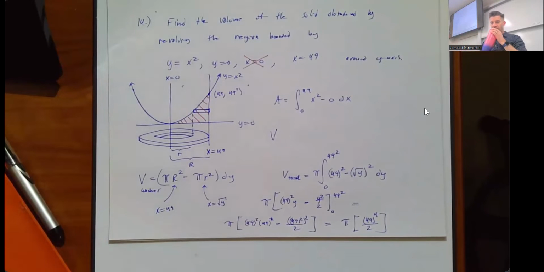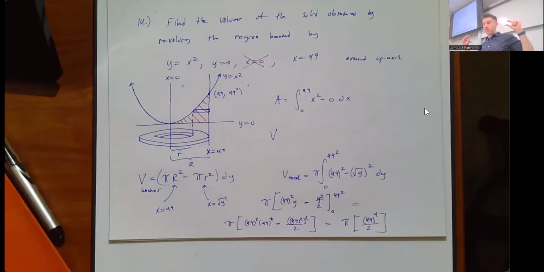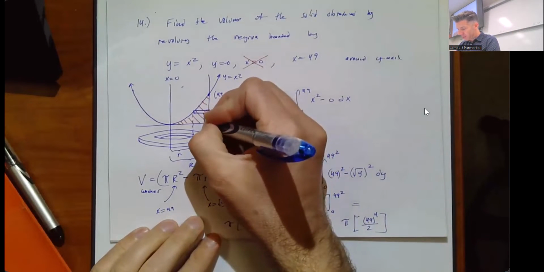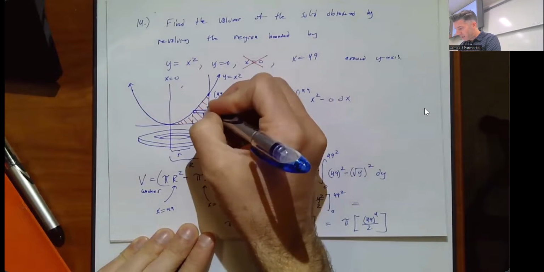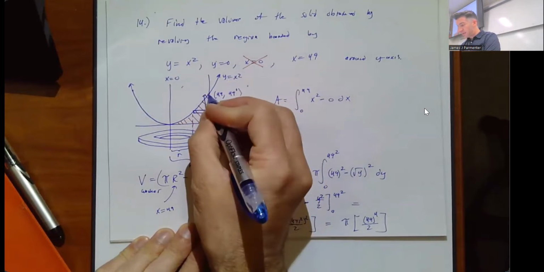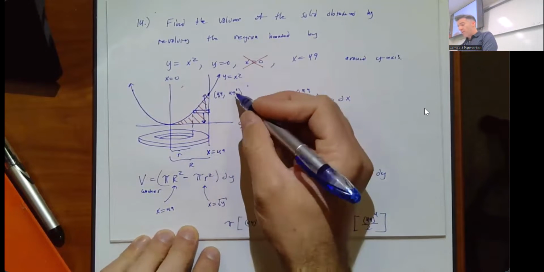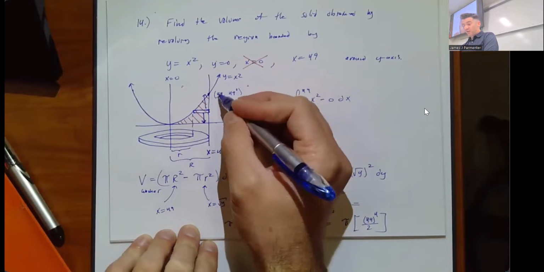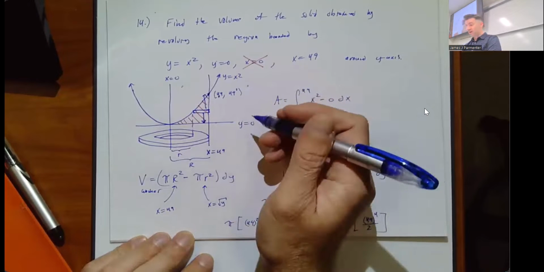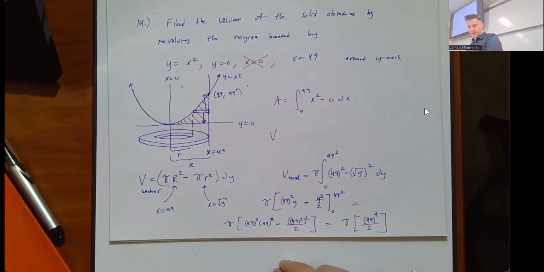Why is it 49 squared? Good question. So when we're talking about doing horizontal cross sections, we have to go to the lowest, right? The bottom is the lowest y value, or how low it can slide. And that's definitely y equals 0. And the highest point here is how high it can go, which is this point here, but it's the y value there. The x value is 49, unfortunately. The y value is, well, since this curve is y equals x squared, if x is 49, y is going to be 49 squared, which is kind of gross, but it's what we've got. It seems like a bold choice for that one, but that is the number that we've chosen.